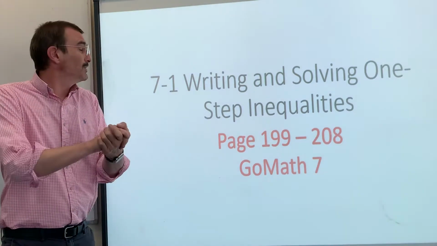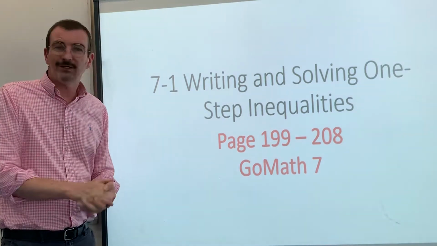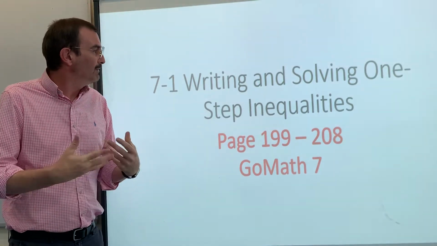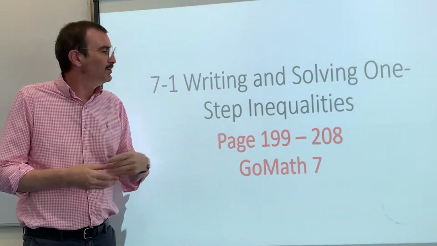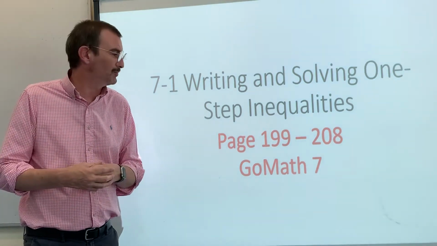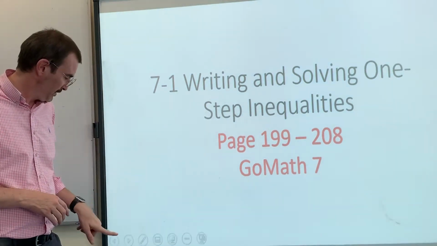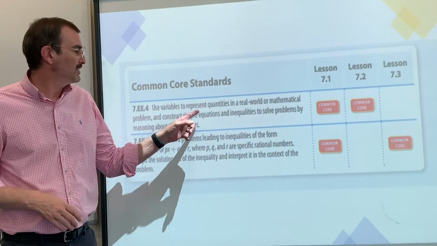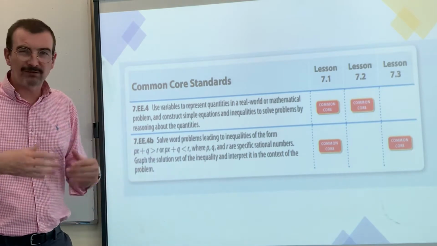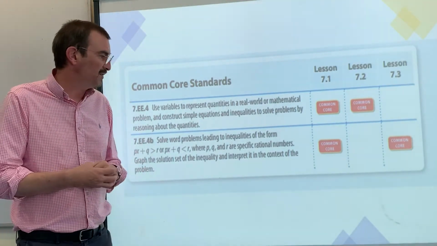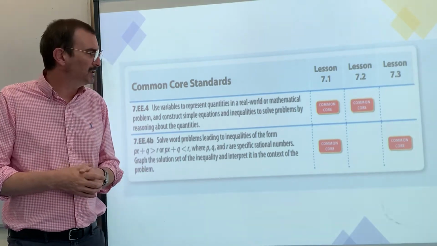Good morning, grade 7. We're doing writing and solving one-step inequalities. These are the page numbers from your textbook, and we're really just essentially looking at the very simple one-step inequalities. What is an inequality, and how do we actually graph an inequality? These are the standards, and we'll be constructing simple inequalities, comparing it to equations, and then essentially graphing it. We won't be doing any word questions today.